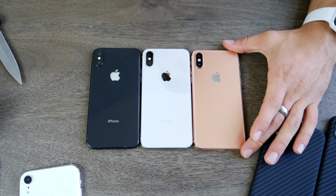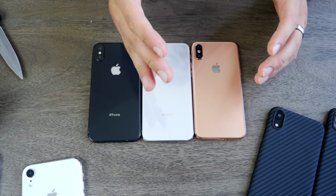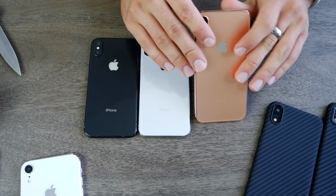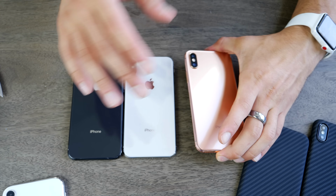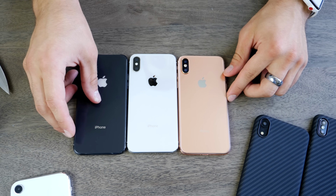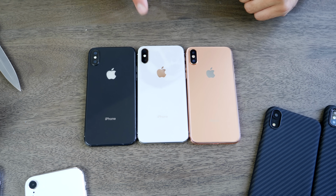This one is most likely not accurate. It's going to be a shade of gold, just like the iPhone 8 series. This is more of a copper tone, although it would have been cool if they did something like this. I absolutely love a copper look on the iPhone. Definitely something new, and it would match the Samsung Galaxy Note 9's copper metallic color. This is the color scheme of the new iPhone. This one's just going to be a little bit off, but that is amazing.